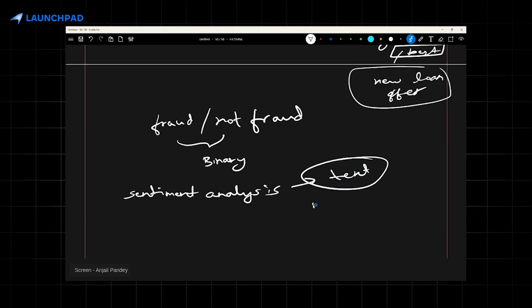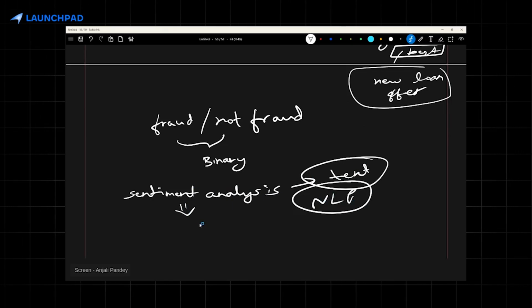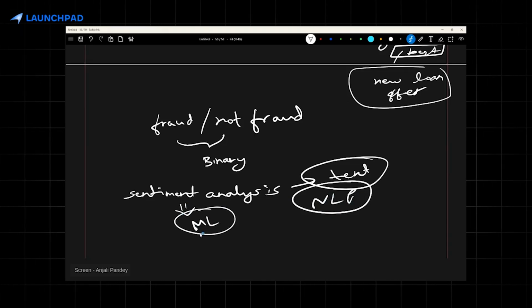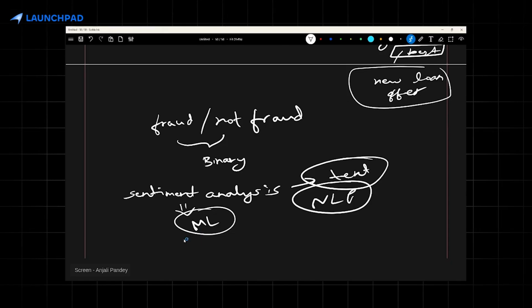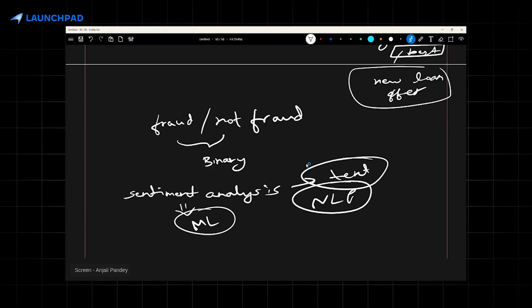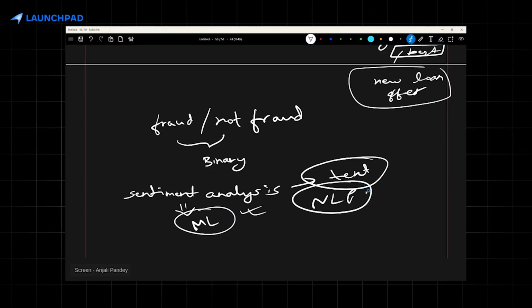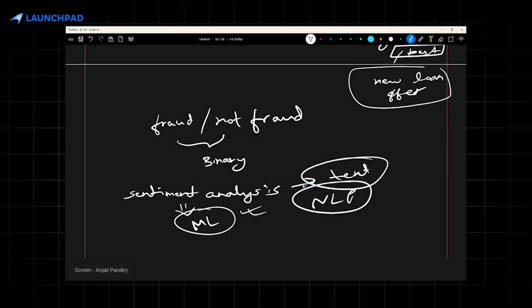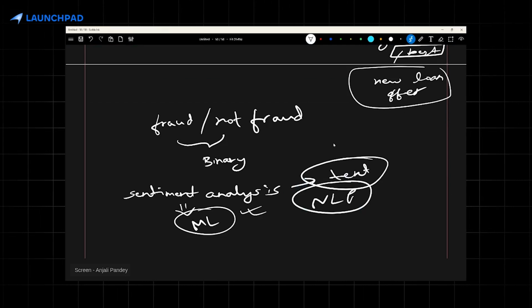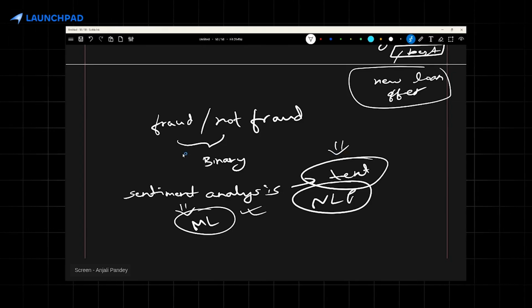So I've used natural language processing for this, but you can solve this kind of problem even using supervised machine learning techniques. It's just that the accuracy you're going to get will totally depend on the data that you have. In my case, the data that I had was not able to get good accuracy just by using simple machine learning techniques, so I decided to go ahead and use deep learning and other advanced techniques. And definitely you're going to use natural language processing if the type of data that you have is text-based. Now, what exactly is sentiment analysis?